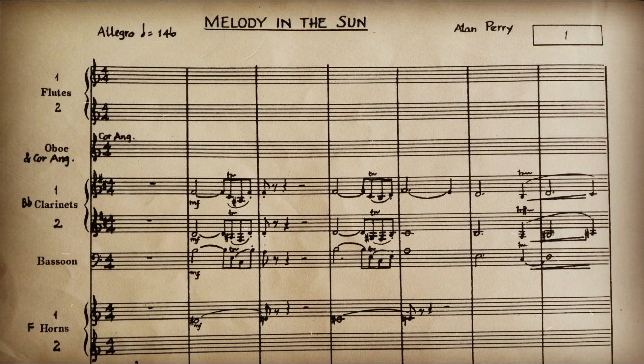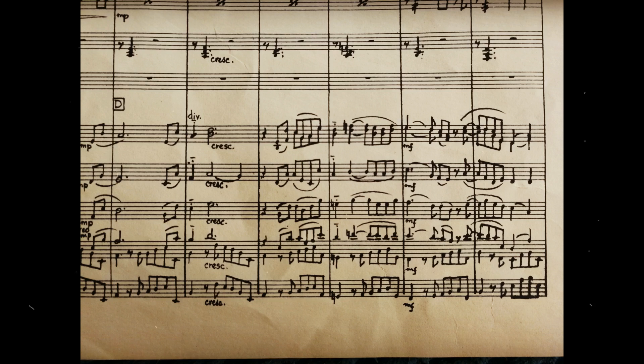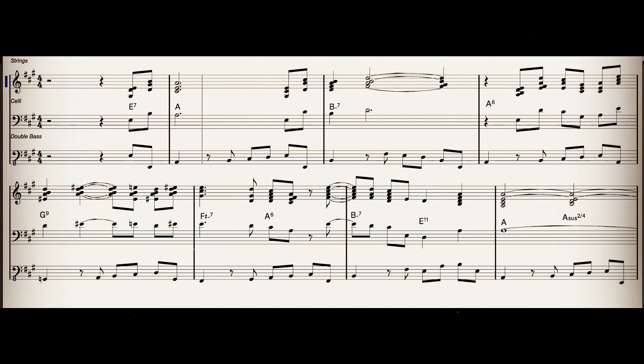Example four: Melody in the Sun by Alan Perry. Alan Perry was a pseudonym used by Ernest Tomlinson. In fact, I'm starting to wonder if there was actually just one light music composer who created an entire genre through the use of pseudonyms. Ernest was a masterful orchestrator and composer who won two Ivor Novellos and a Composers Guild Award, and was honored with an MBE for services to music. My greatest achievement is winning a bicycle pump in the village raffle. We're in A major — watch out for the particularly tasty substitution of chord seven. It would normally be G-sharp half diminished; Ernest instead uses G9. It sounds like a hot trickle poured on a waffle with three cherries on top.